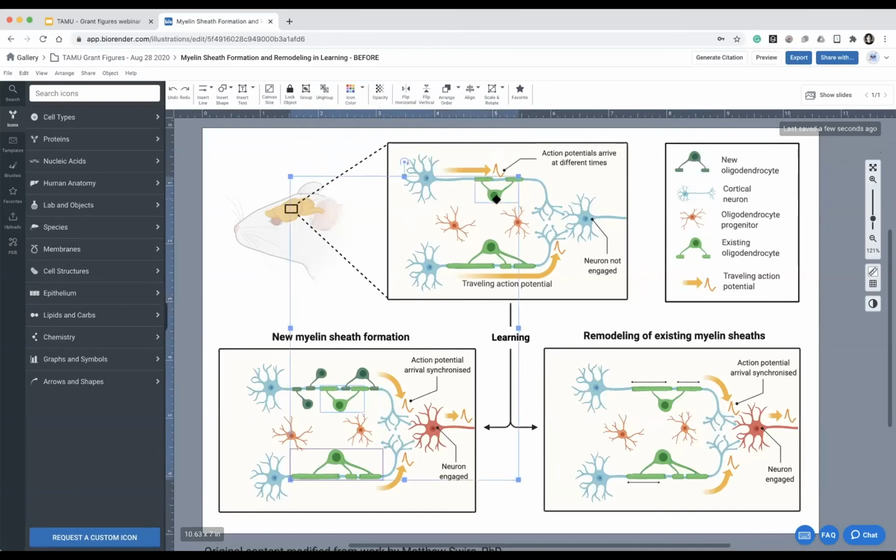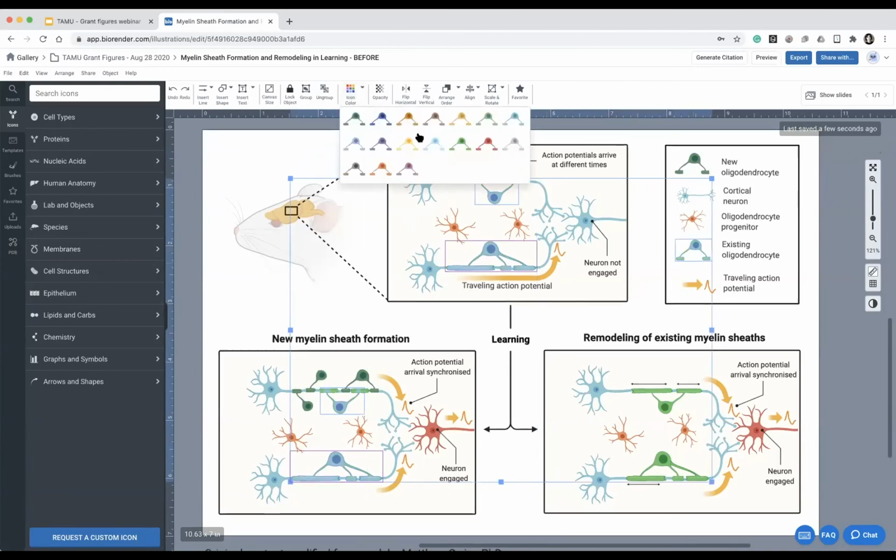And then if I want, maybe I'll just take these existing oligodendrocyte cells and pick a color, the green was all right. If I do want to make it a little more obvious that it's different, I can use the opacity slider to adjust the color even more, but still staying within that sort of green family.